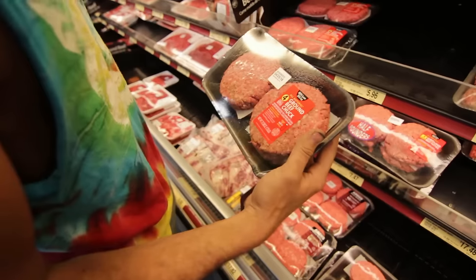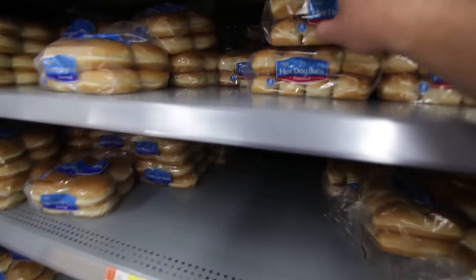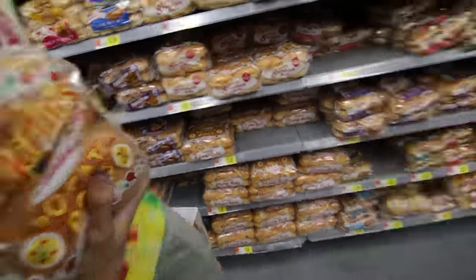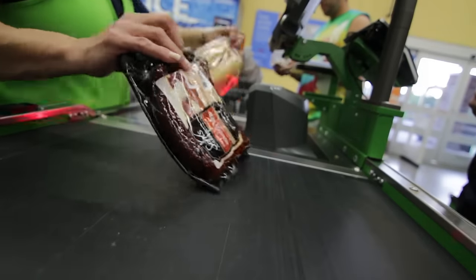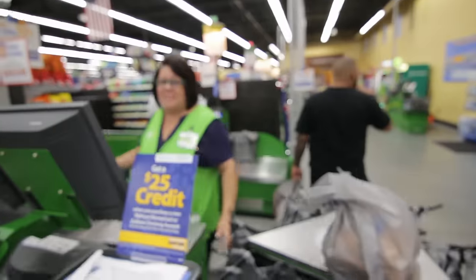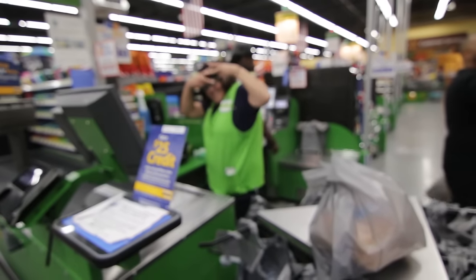We've been walking around this Walmart trying to find burgers. Like, they will come to me. Maybe they're down here. We cannot find burgers. Here, burger, burger, burger. Found the burgers. That looks nice. Let's go. Shopping trip, success. Thank you, have a nice day. You're welcome. You don't want your receipt? I don't need it.